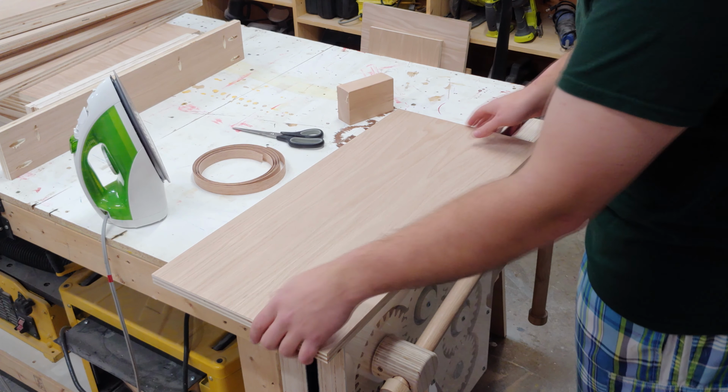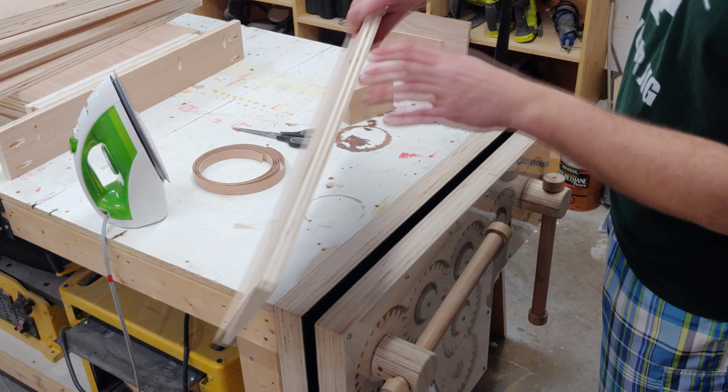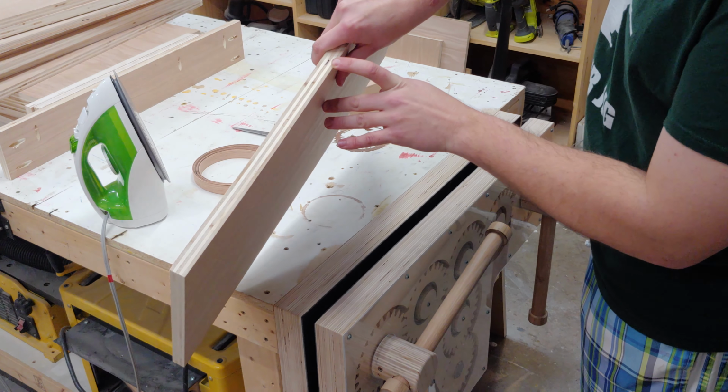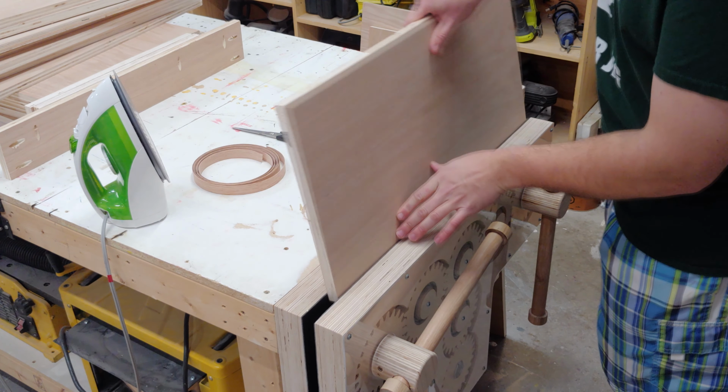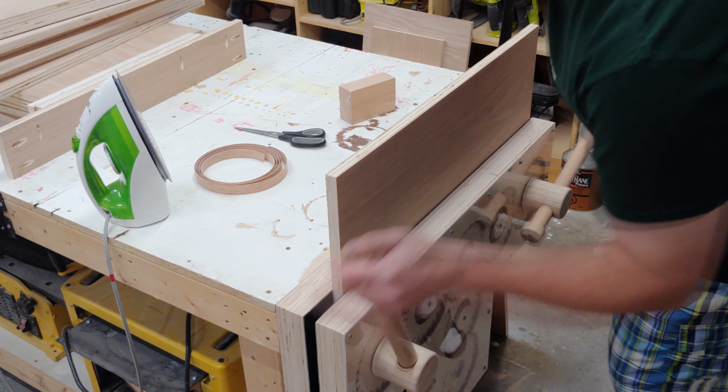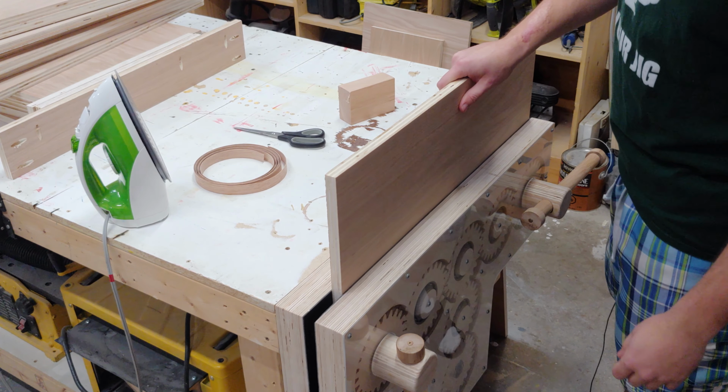Then we're going to take our piece of plywood. In this case, this edge is going to get edge banded. I put a little mark here underneath just to indicate so I don't forget. And we're going to put it into some kind of holding device. In this case, it's going to be my nice vise. Clamp her down, make sure she's good.